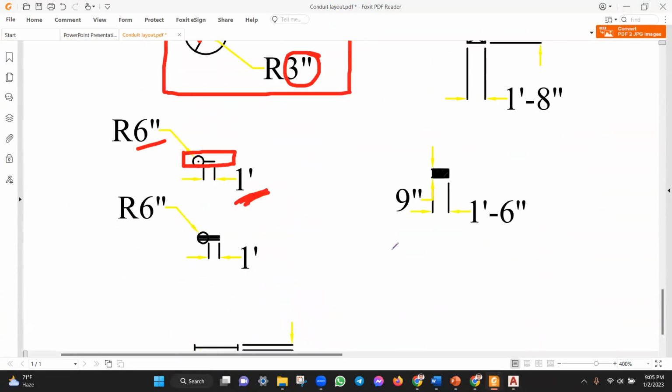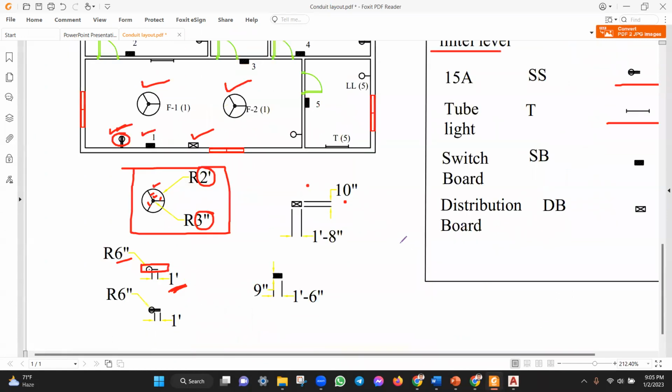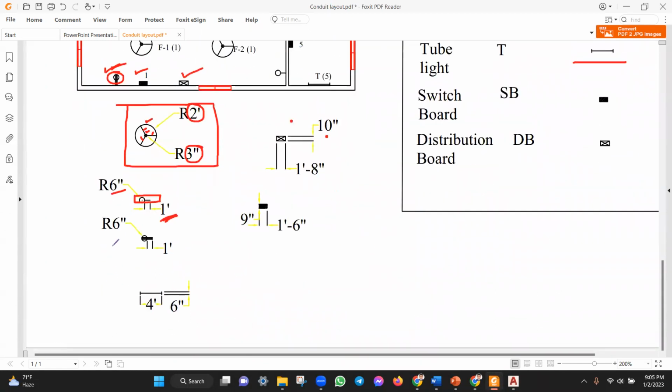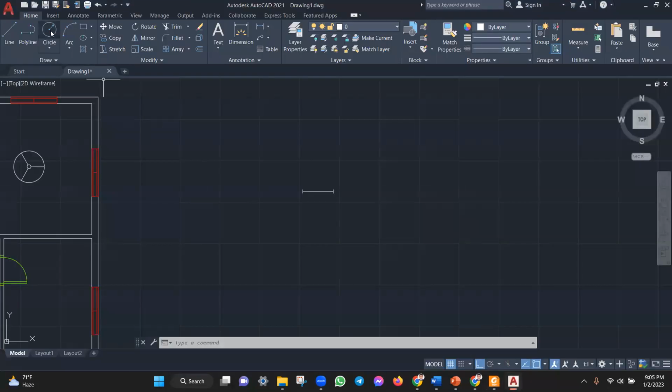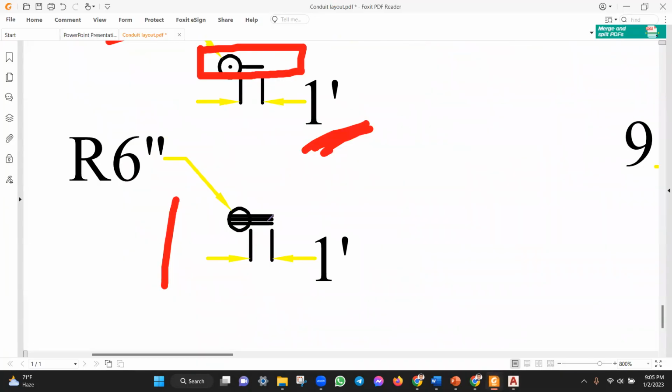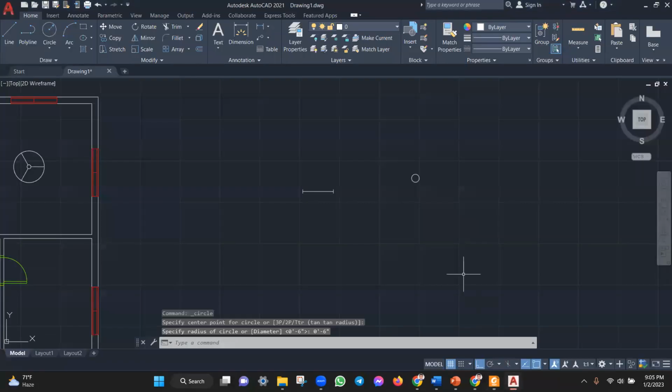Let's try to understand the dimension of the 15 ampere socket. And this is the dimension of the 15 ampere socket. The circle is 6 inch. And there are three arms connected which are 1 feet long.